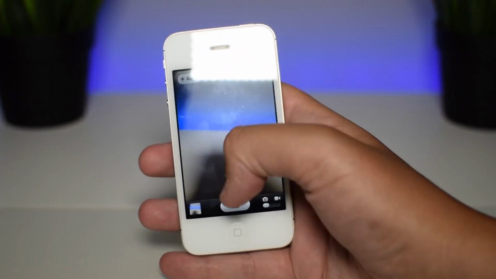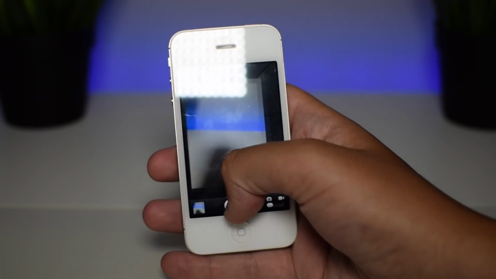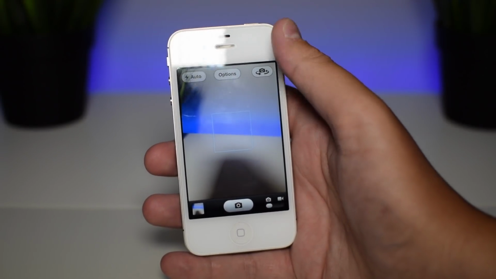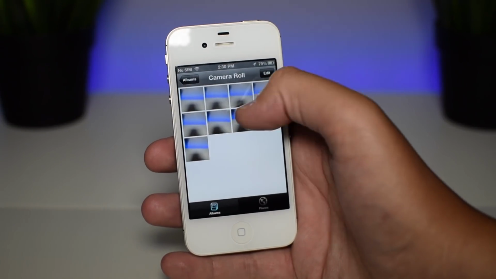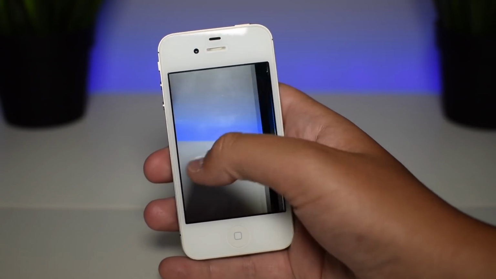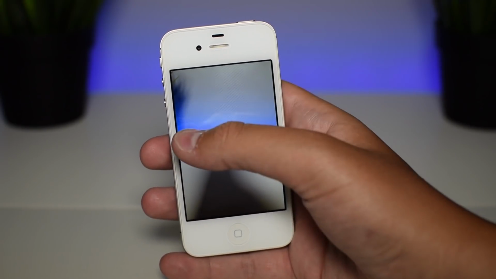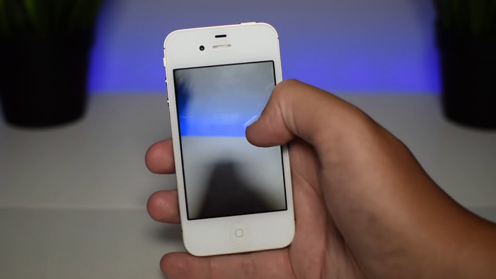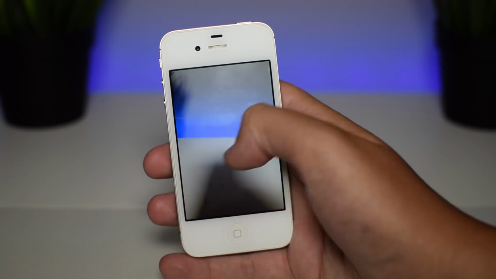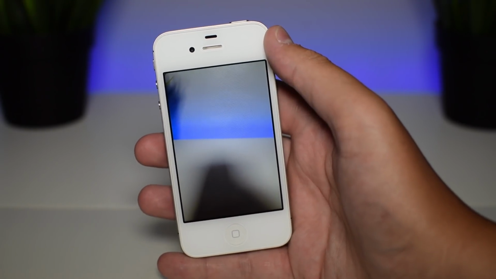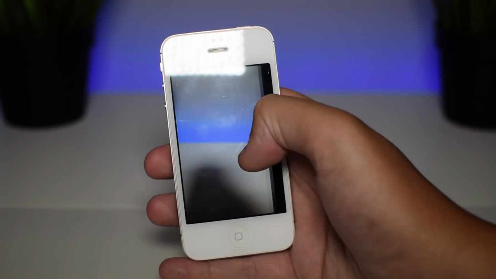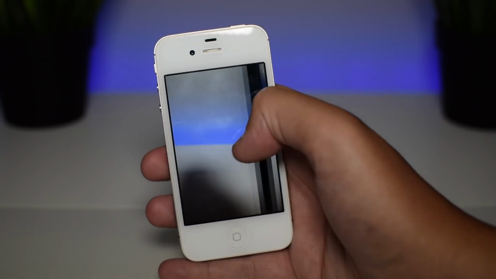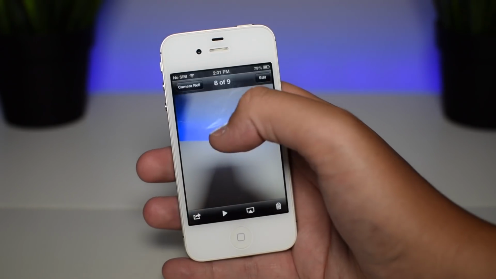So let's take a whole bunch of photos. You can see no drop in frames, it takes all the photos. Then jump into Photos, we can view all of them. One thing I do remember on the iPhone 4S on iOS 9 is when I was swiping between anything, there would be a severe drop in frames, but right now it seems like this is running at full frame rate. Seems like it's running at 30 or 60 frames per second, and it's very smooth.